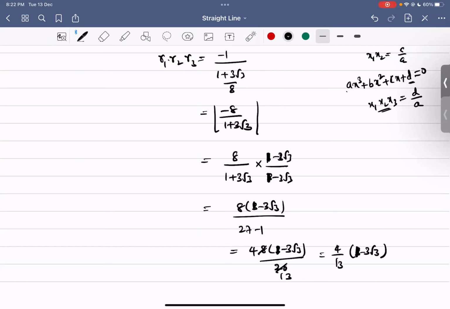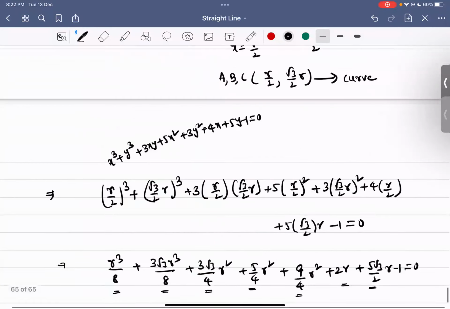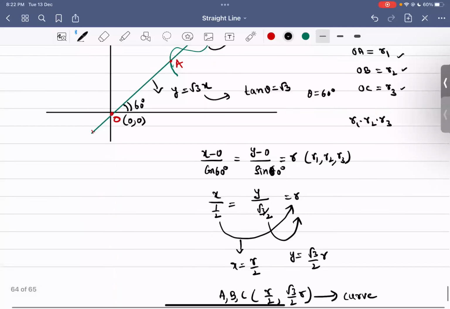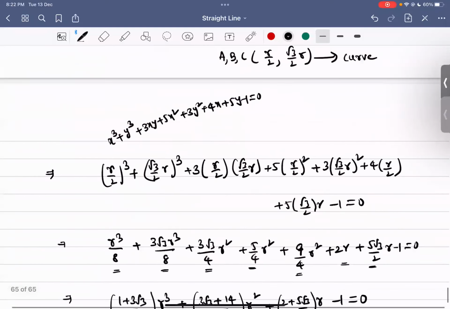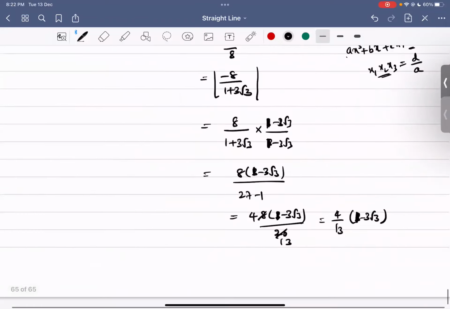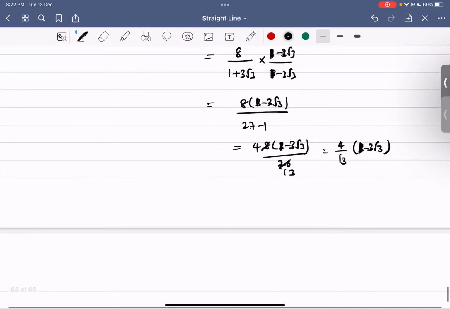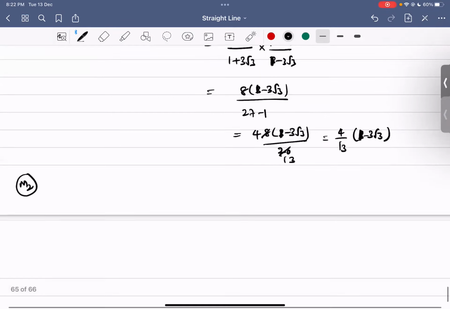The same question we can solve without considering the parametric equation of the straight line also. By the Cartesian method also we can solve this problem. Actually here we are studying the parametric equation of the straight line. That's why I have given method 1 as this one. So we have an alternate method also. In the alternate method, I will not consider any thetas and r's. So method 2 is just the Cartesian method.